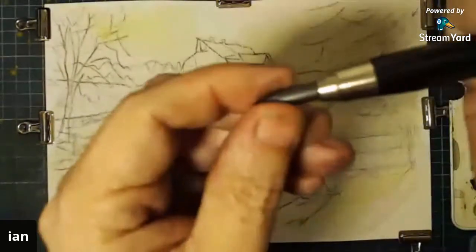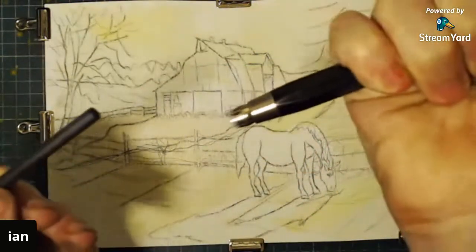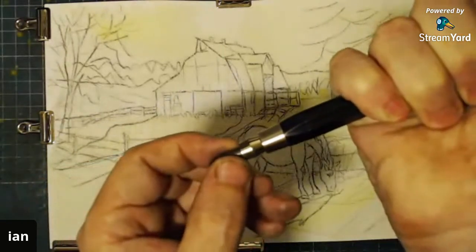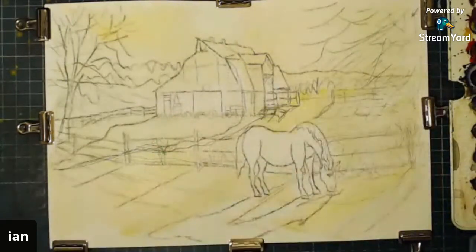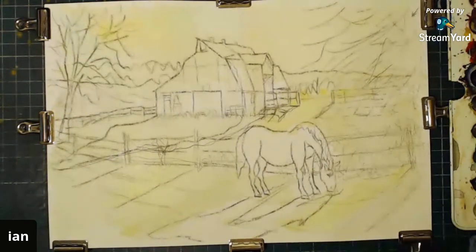A clutch pencil? Yeah. Oh, you know, I never heard of that. You mean a mechanical? No, a clutch pencil. I'll show you the difference between a mechanical pencil and if I can find that. Oh dear. They're vastly different, but I can't find a pencil. Can I find a mechanical pencil? No, I cannot believe it.